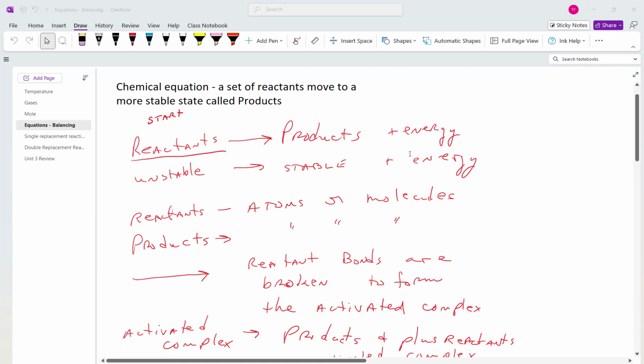Okay, if a reaction is going to happen, it starts with something unstable wanting to become more stable. That's the theme I fall upon in every single chemistry class and molecular biology class that I teach. Unstable to stable, otherwise it's not going to happen. The more stable the product is, the quicker it'll happen.